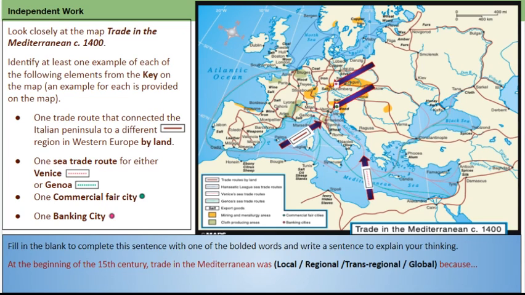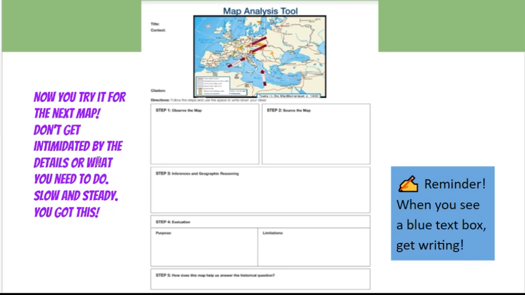You're faced by the next map in the lesson. Help! A key! Scary looking stuff! What are we going to do? You got this. You're going to use the tool and you're going to try it for the next map. Don't get intimidated by the details of what you need to do. Slow and steady. You got it.